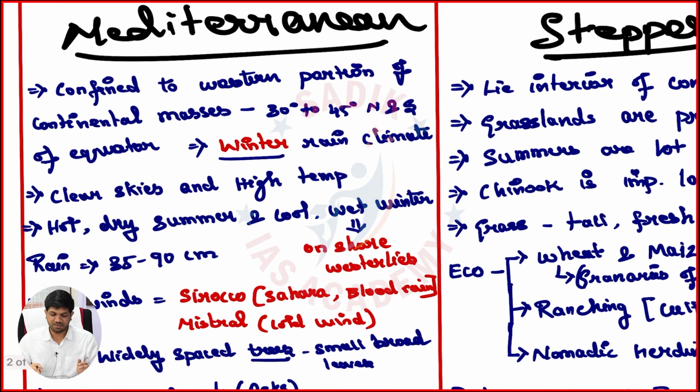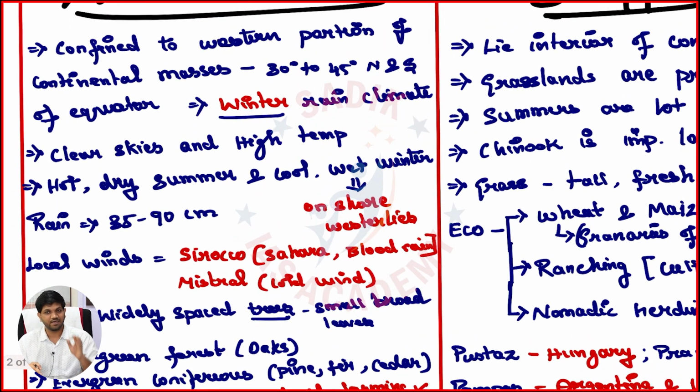This Mediterranean climate is also important because every year there is one topic about this Mediterranean. If you see, in 2018 they have asked about all the countries which share boundaries with the Mediterranean Sea. In 2022 also they have asked what is meant by the Levant. What is meant by the word Levant? It is nothing but the Eastern Mediterranean countries. Okay, and for your information, this is present in your NCERT itself.